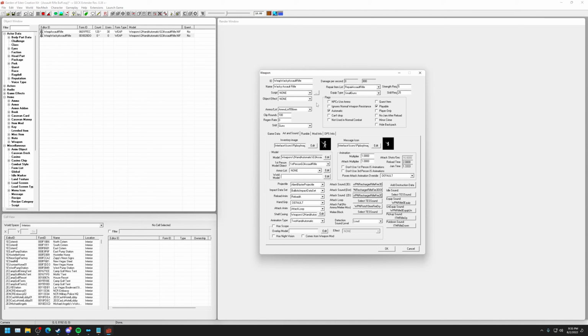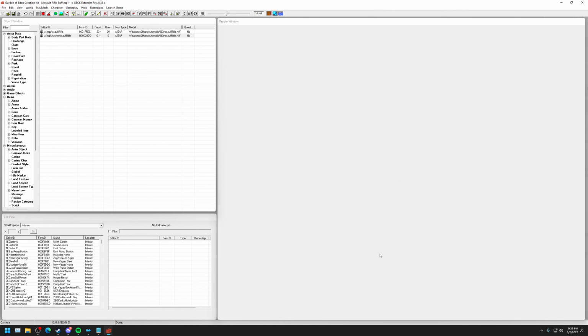Let's change the object effect. I'm planning on using one of these in an upcoming mod, and I really like the TTW Cryolator effect. So let's find that. I could have just typed it in if I knew exactly what it was called, but I didn't. But here it is, TTW Enchant Cryolator. And I'm just going to apply that here. It's going to look really crazy, and I think it's hilarious. Okay, so with all of our changes done, let's just click OK here.